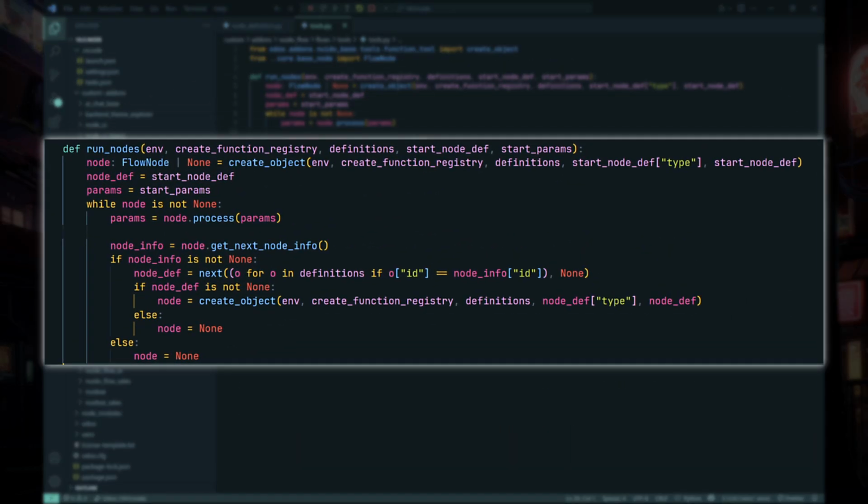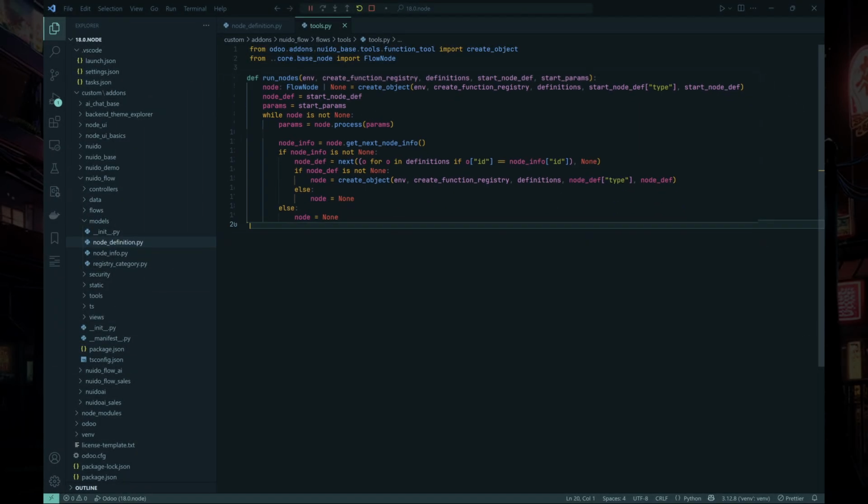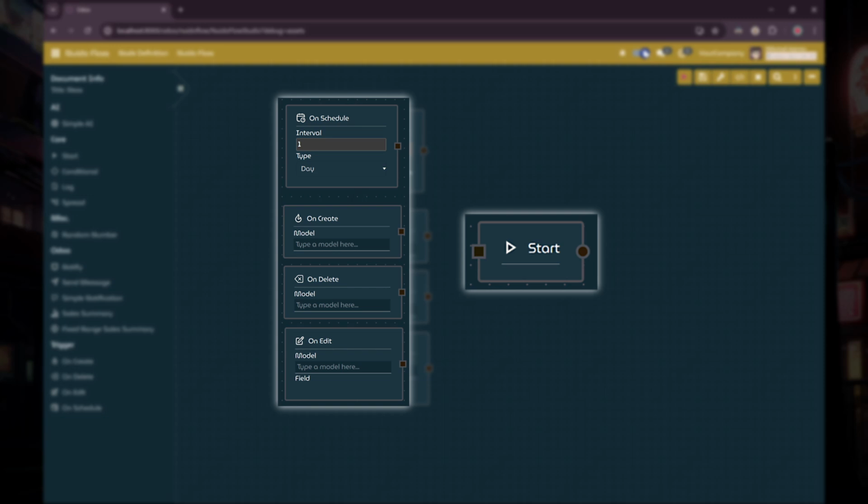In this loop, we run each node one by one to the last connected node. In simpler terms, this can be likened to a program where the nodes represent lines of code, and the main function consists of a single loop that encompasses all the nodes. As mentioned in the previous video, we have two kinds of special nodes, triggers and start nodes. These nodes play a crucial role in initiating and controlling the flow of our automation app.